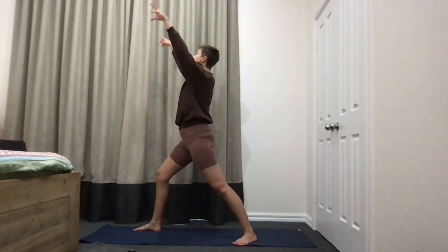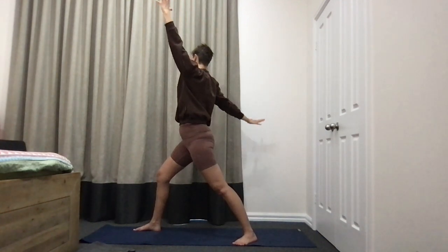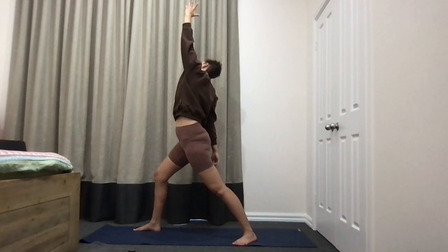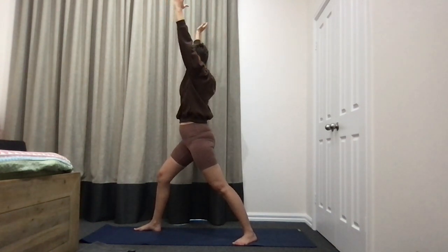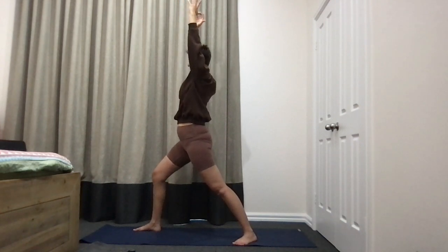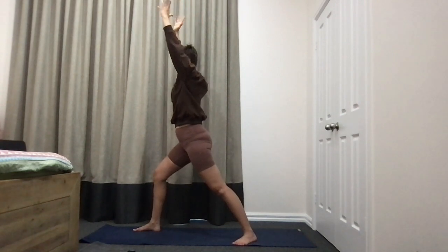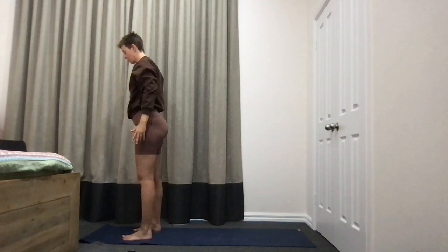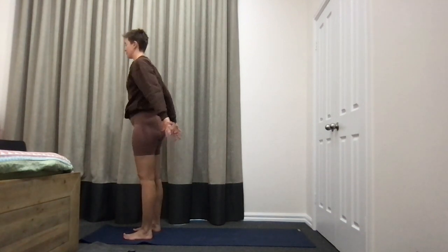Arms reach up. And then let's reach that right hand down and back. Reach up and over with the left. A bit of a reverse warrior here. And then hands come back to front. To the top. And then slowly we're going to step and hover that left foot back to the front of the mat. Arms can come down. Nice. Shake it out.